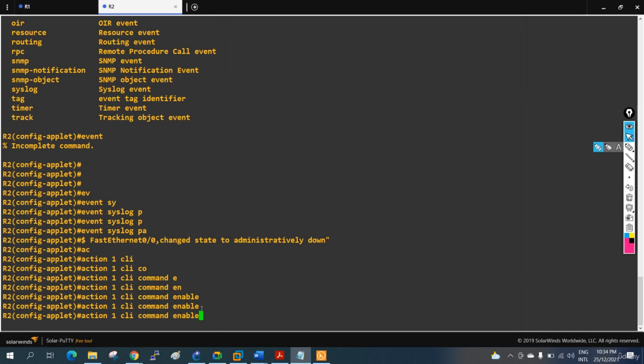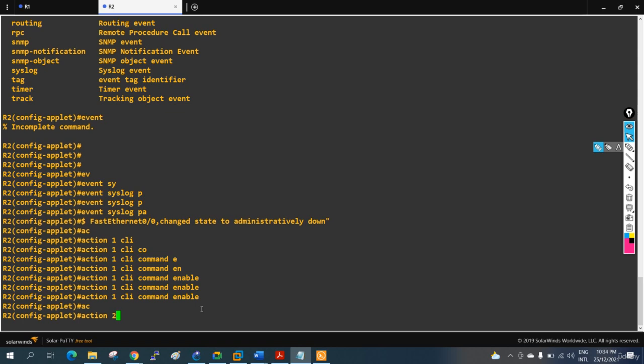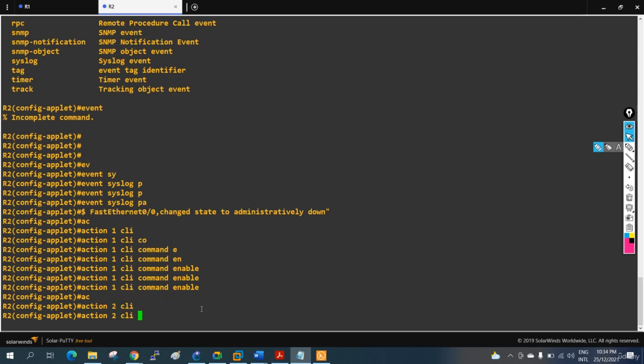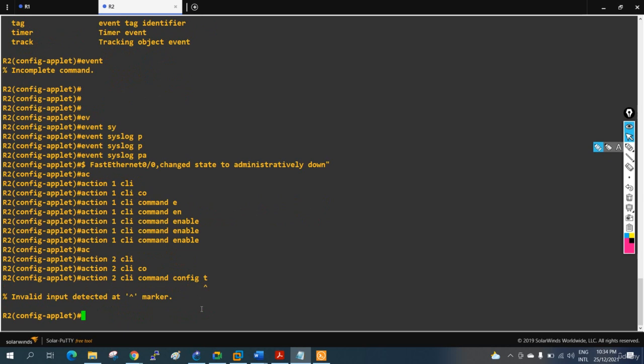Action, we told enable. Okay, and then action, second action, what we are saying, second action we are saying go to CLI command and write config t. It is not taking, so we need to define here the comma. It is not taking comma here. Yeah, it came here.